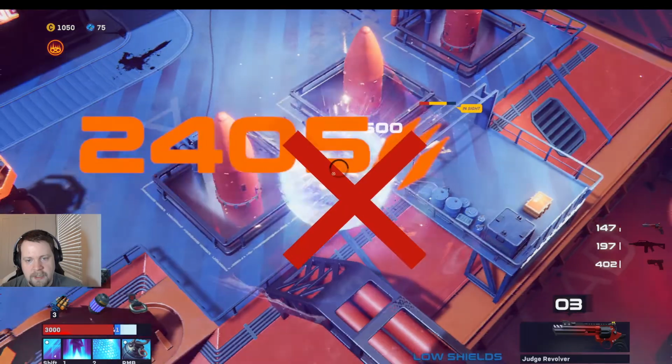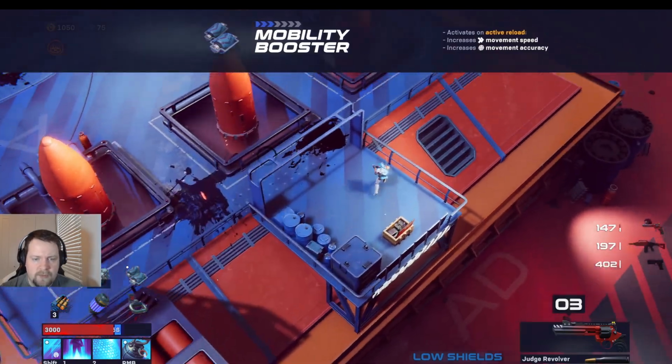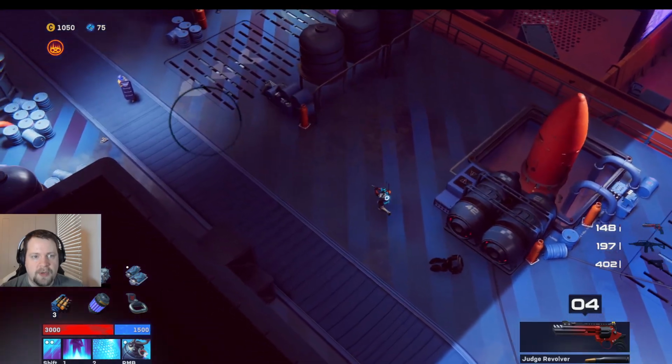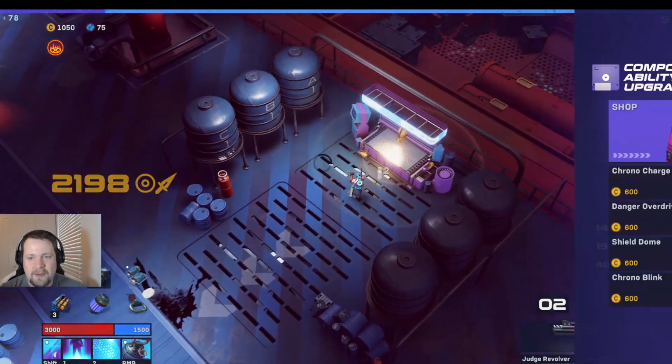That's nice. Right away. And an item. Okay, now we're laughing. Activates an active reload. Movement speed and accuracy. Perfect. I think that's going to be pretty beneficial to the judge here as well. Wow, that does a lot of damage, that shock. That's perfect. So what do we got here?